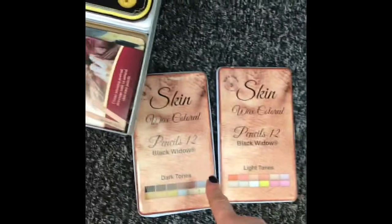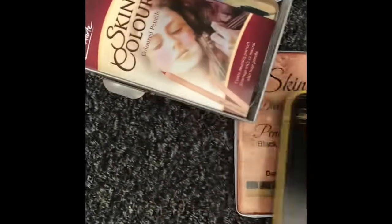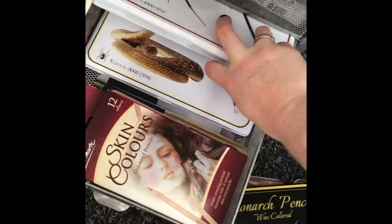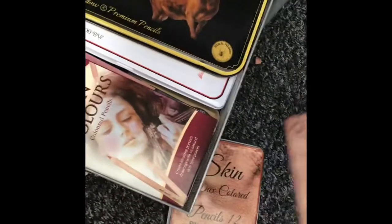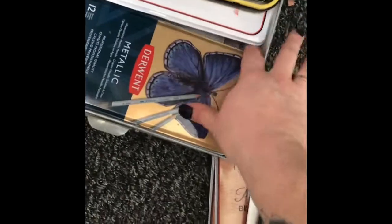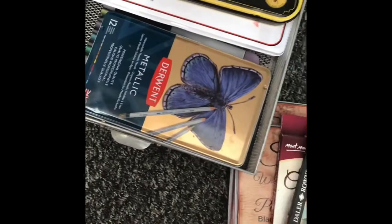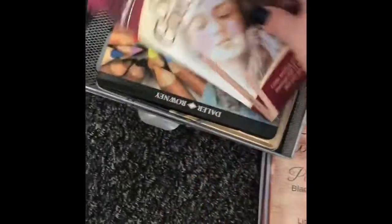But I have the skin tone set of the Black Widow, I have the Monarch set, and then I have the three different Spider, Scorpion, gosh, and Cobra under there in that drawer. I try and keep all the brands together. And I've just got a few odds and ends, little tins of Spectrum Noir Metallics, Derwent Metallics, some pastel pencils, some Montmartre skin tone colours.